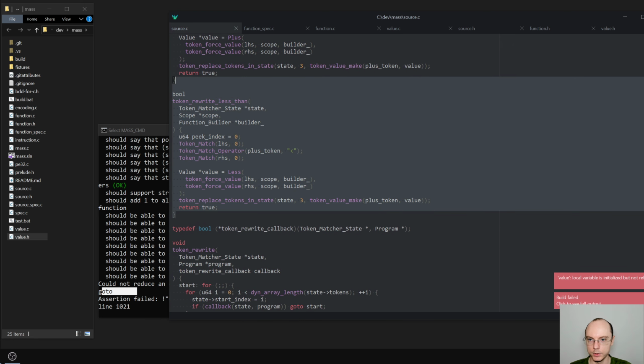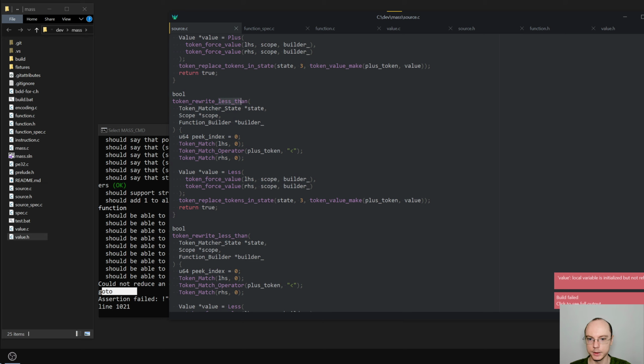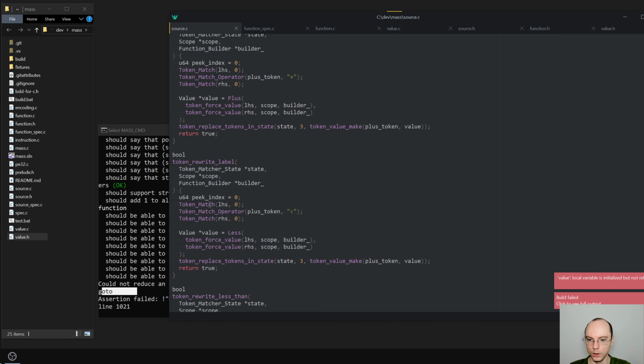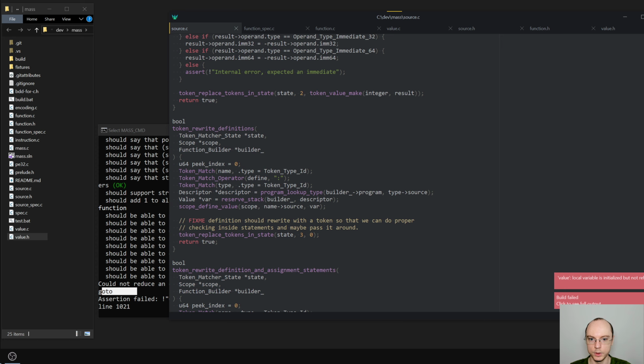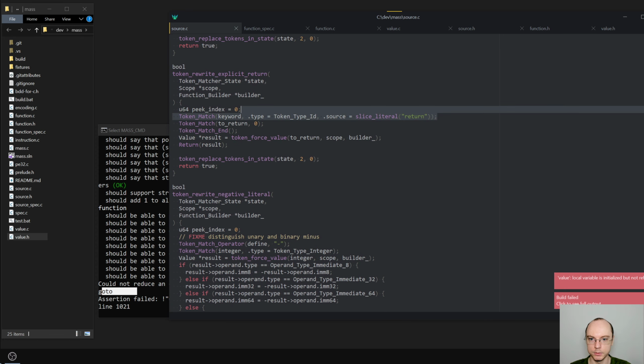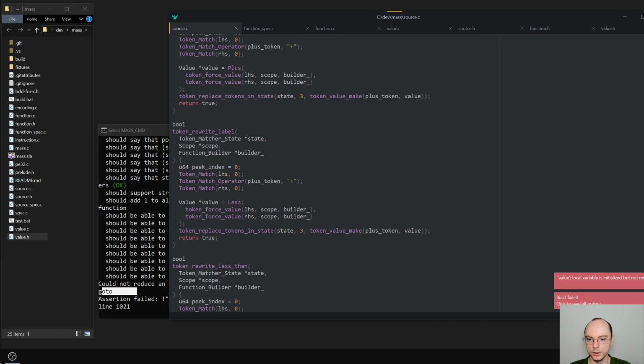Doesn't matter which one we take. We have this thing. We say rewrite label. It matches, well, probably something from the if is easier, so something like this, right?